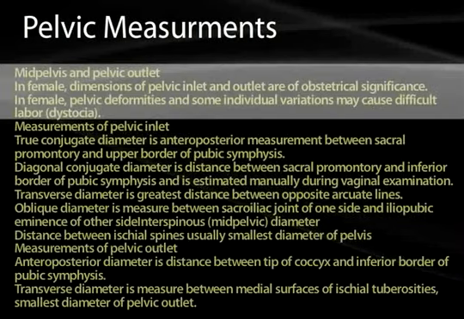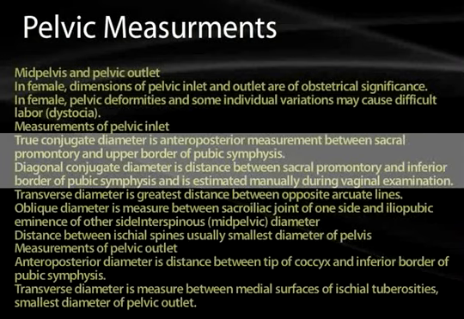Here are some pelvic measurements that are going to be important gynecologically. There are some dimensions of the pelvic inlet and outlet that are of obstetrical significance, and any pelvic deformities or variations may make it difficult for parturition, and they may opt for having a surgical team on hand, or they may go straight to the cesarean section. So some of the measurements of significance are the true conjugate, which is the anterior-posterior diameter between the sacral promontory and the pubic symphysis.